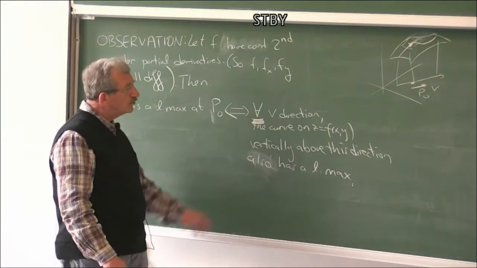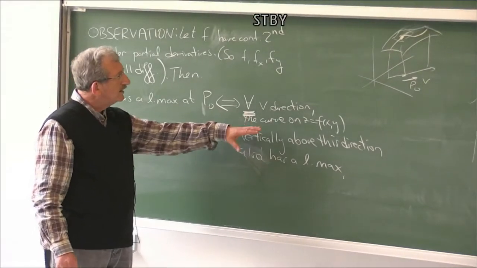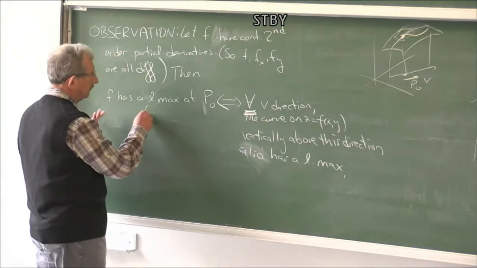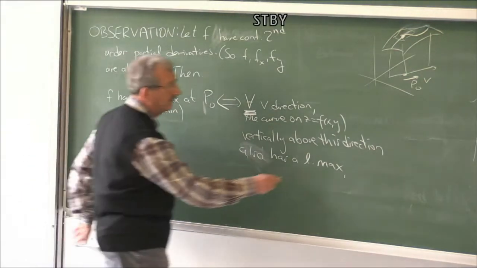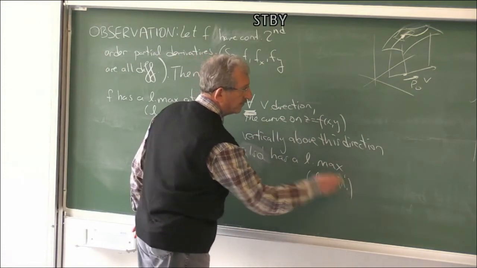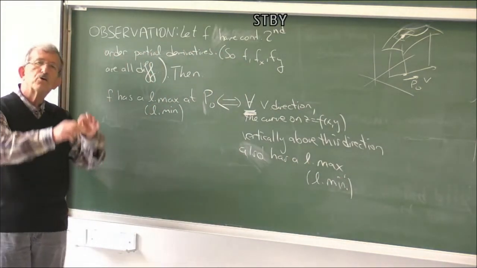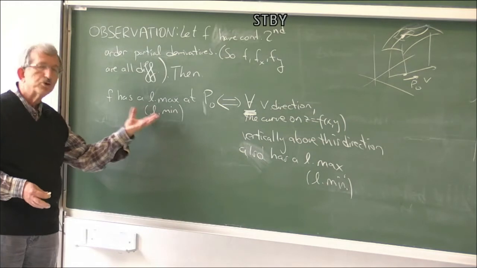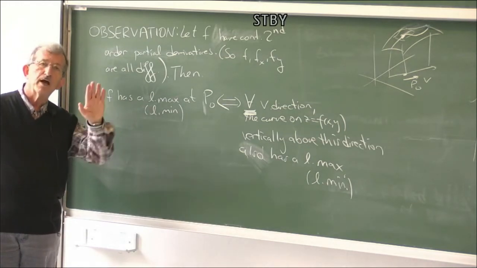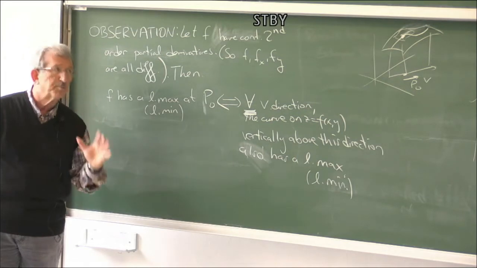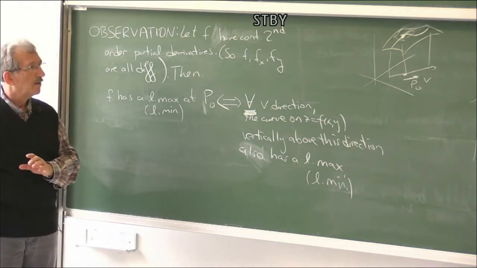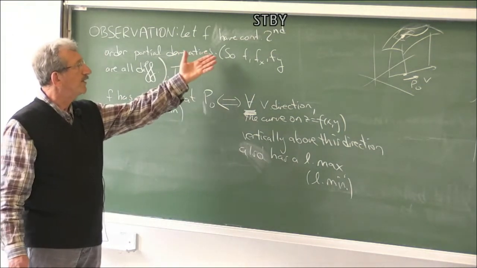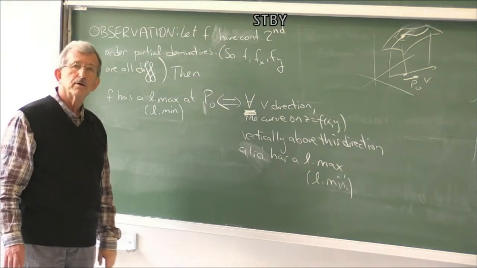Now, there's one advantage here, because the right side says something about a curve having a local maximum. Of course, you can state the same thing for a local minimum. For all vertical cuts, if the curves you get always have a local minimum, then the whole surface has a local minimum there, because you can rotate them. This is an explanation, not a proof. But it's common sense. We would expect such a result. After all, we assumed f is a very nice function. It has continuous partial derivatives.